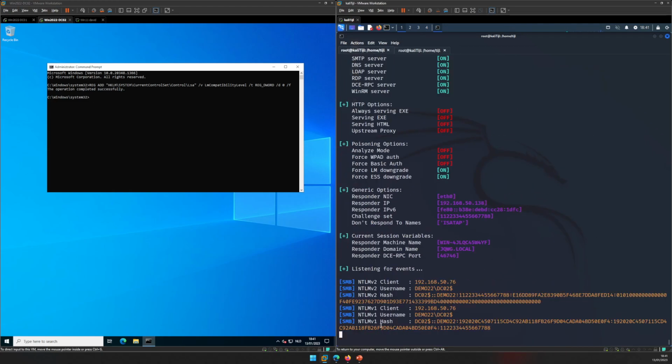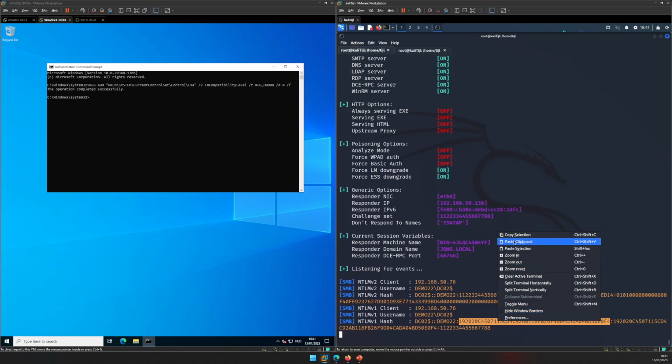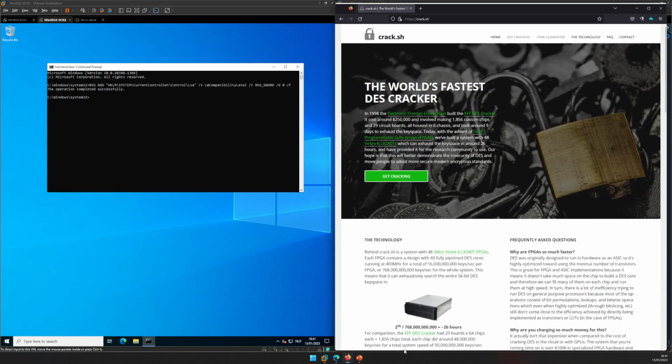And as you can see, we now have an NTLMv1 hash. And instead of being at the beginning, it's now at the end. So the hash that we actually want to crack, or the string that we need for our website, is this one. As you can see, like in the slides, it's the same twice. So it doesn't matter which one I pick, the first one or the second one. Let's copy that. Let's go to the website.